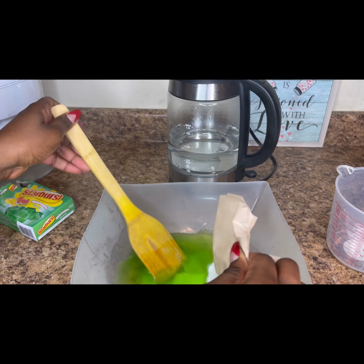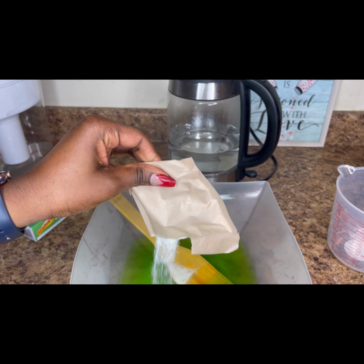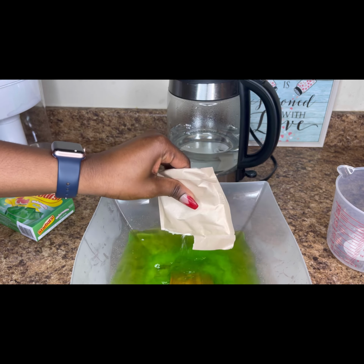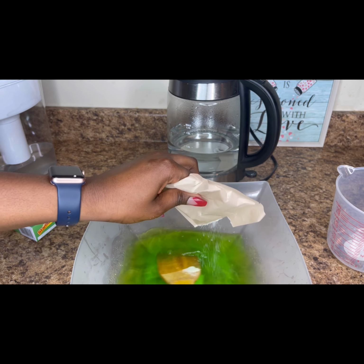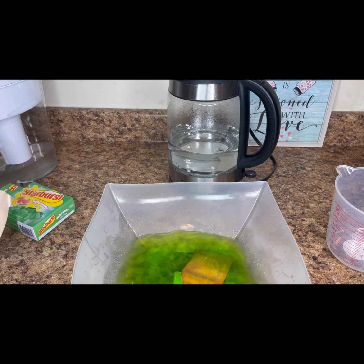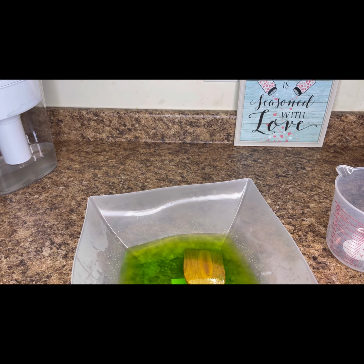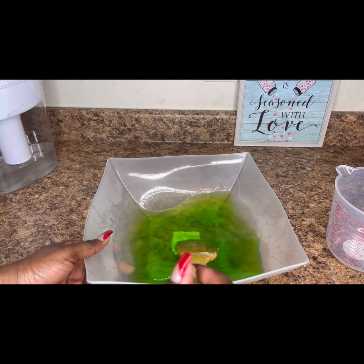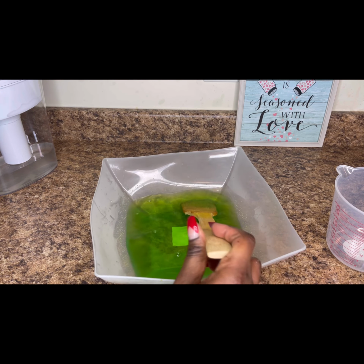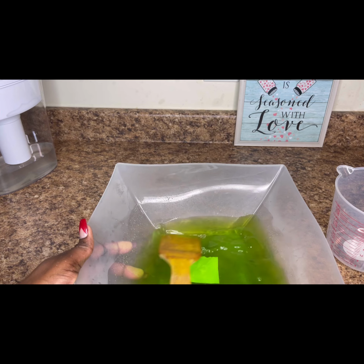So in here, I'm just pouring in my gelatin and stirring in the hot water. You want to make sure it's fully dissolved, no particles, no lumps or clumps or anything of that nature. It has to look like water, like juice, like fully dissolved. And I just kept on stirring until everything is dissolved in the water. At this point, I'm taking out the water heater, and technically you're supposed to allow this to cool a little bit before adding in the alcohol. But if you're doing this for kids, you just go ahead and pour in the cold water. But I'm gonna pour in my alcohol now.